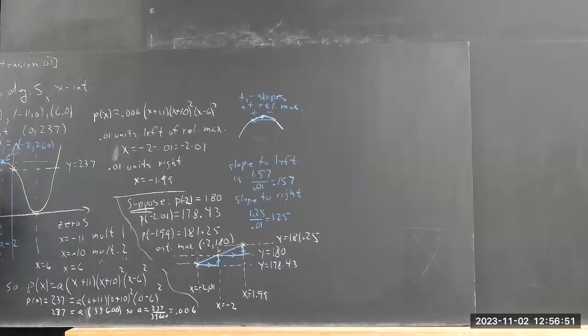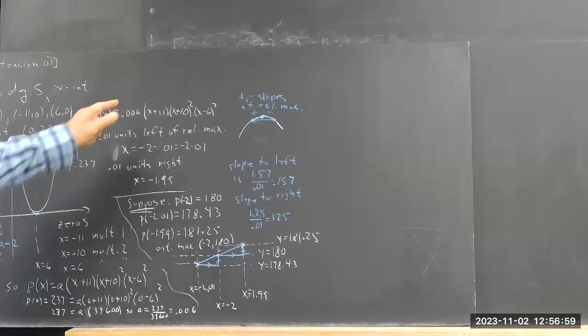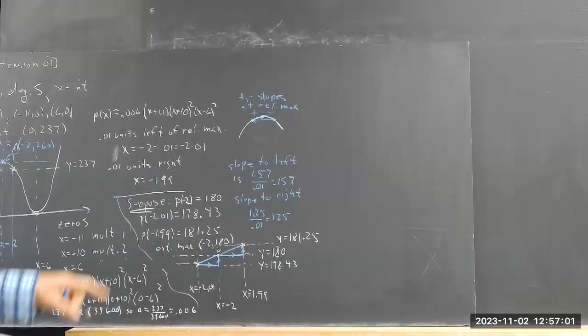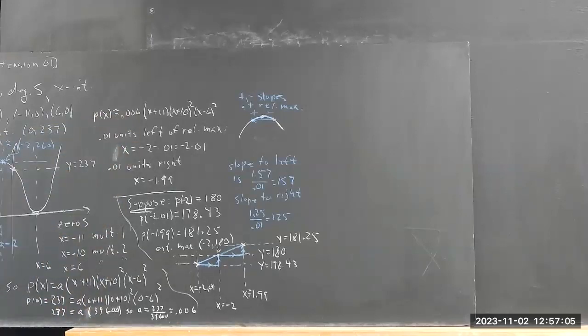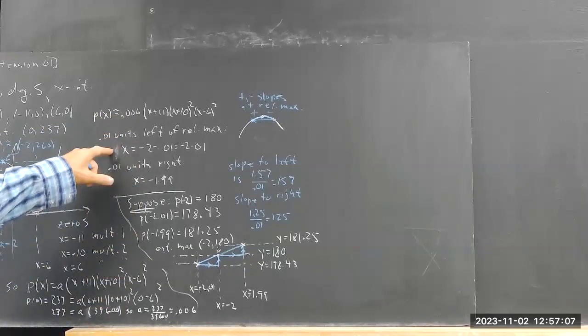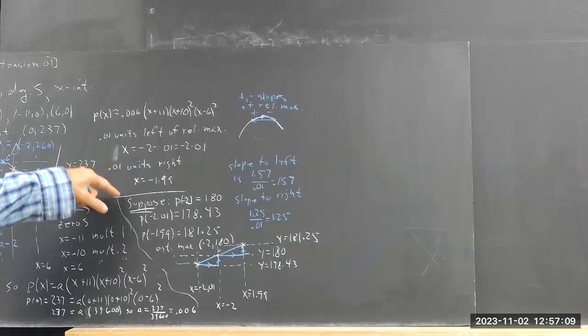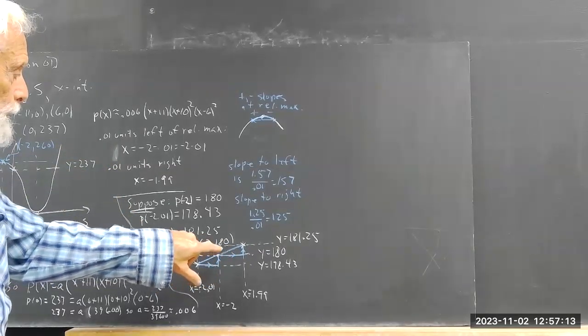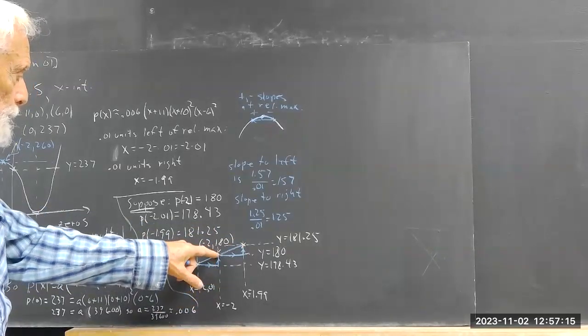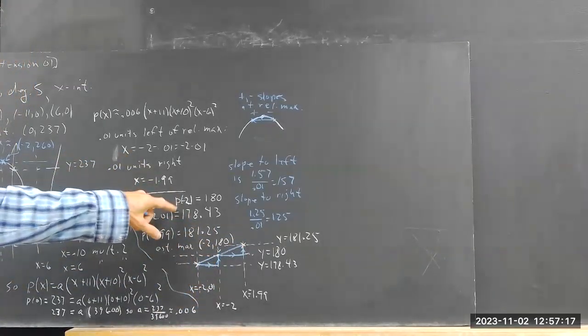So we've taken the information, we've gotten the formula, we know how to do that. If you do that much, you've got substantial credit. If you can move further, then you get more credit. We get the formula for the function. We calculate to the left, we calculate to the right. We get a point to the left, we get a point to the right, and we got the point that we get for the relative maximum.